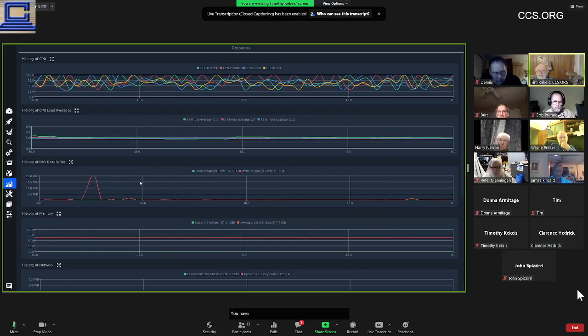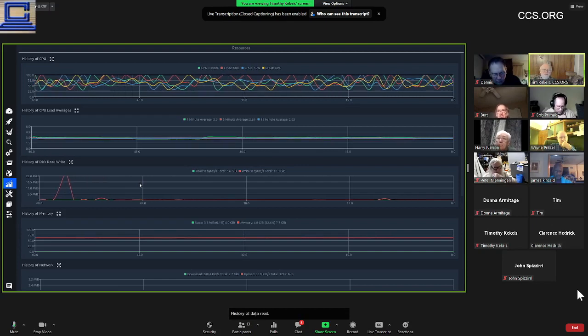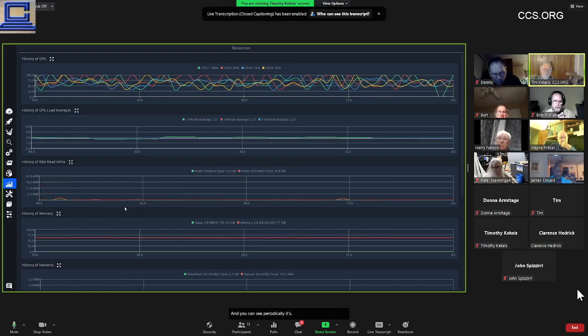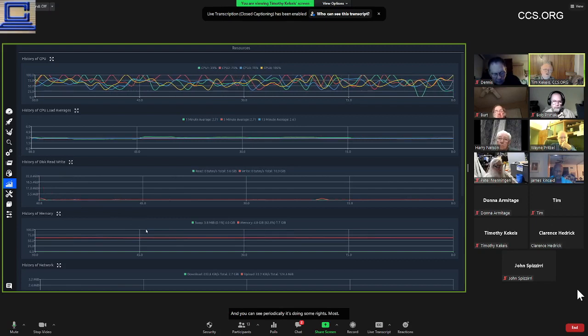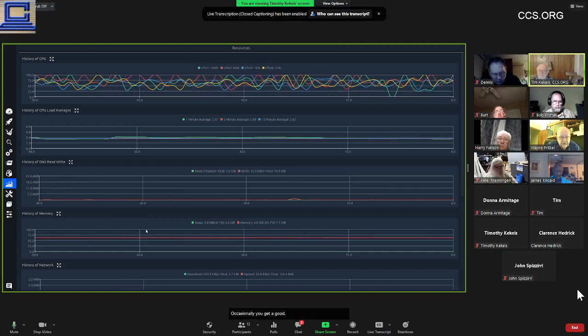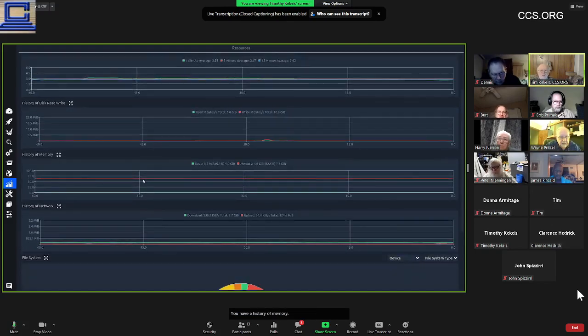You have in here history of data reads and writes to your storage devices, and you can see periodically it's doing some writes. Most of them are light. Occasionally you get a good bump. You have history of memory, how it's doing, and like I said, this is pretty much a straight line most of the time.